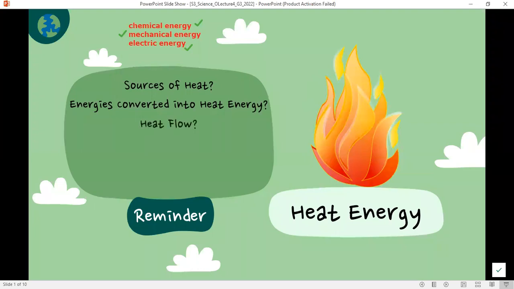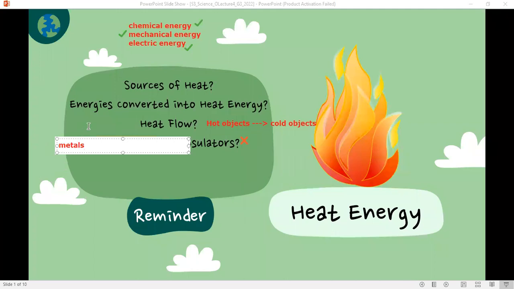And heat moves. Heat flows from hot things to cold things. And there are some materials that let heat pass through them faster than others. Good conductors of heat are those who let heat pass through them easily, while insulators are bad conductors of heat. Some examples of conductors are metals like silver, gold, aluminum, iron. Insulators like paper, wood, cotton, and much more.